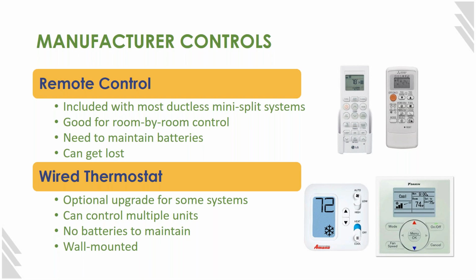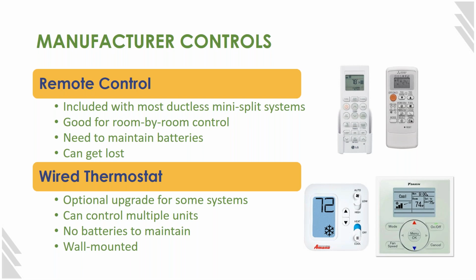Wired thermostats are often another option for these ductless heat pump systems. So a lot of them will provide an option for this if you choose to specify it. Sometimes they can control multiple units. So there was a question of, do you control it one room at a time, or do you control it centrally? And for some of these wall-mounted systems, or wired thermostats rather, they can control multiple indoor units.